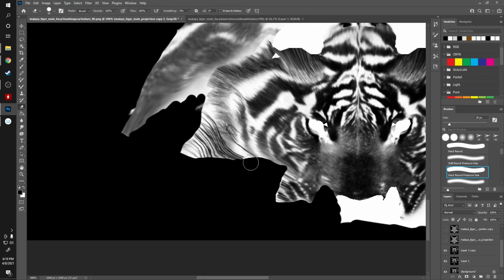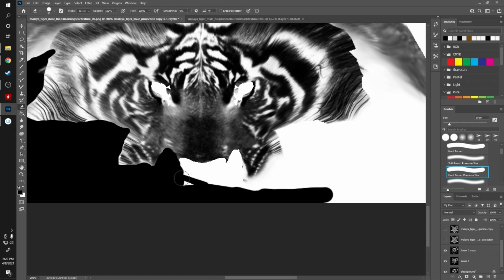And a lot of this in here will have to be fixed by hand. But for now, I just want to preserve as much of the original projection paint as I can.